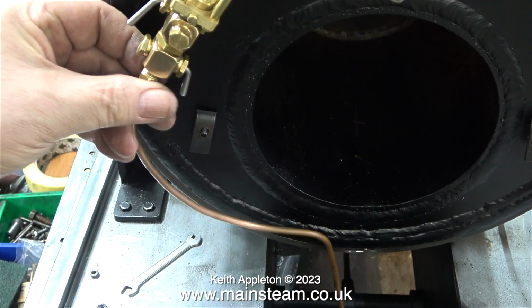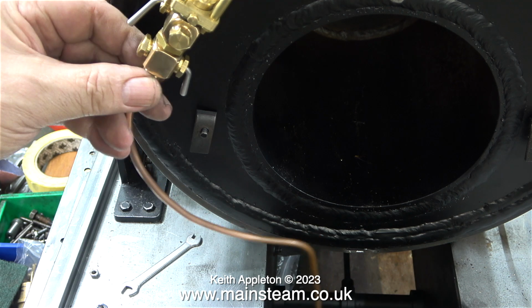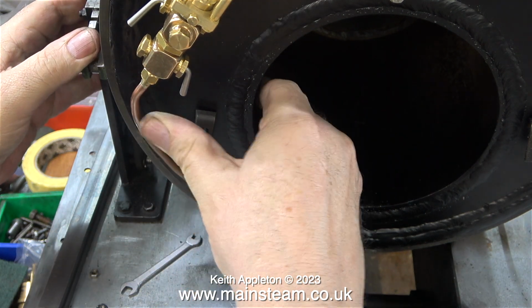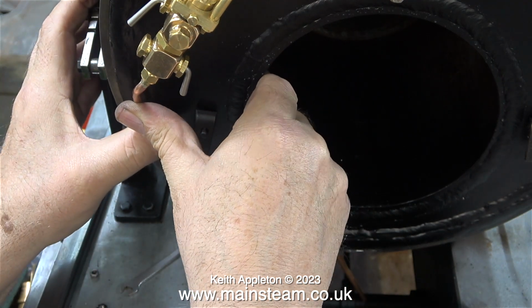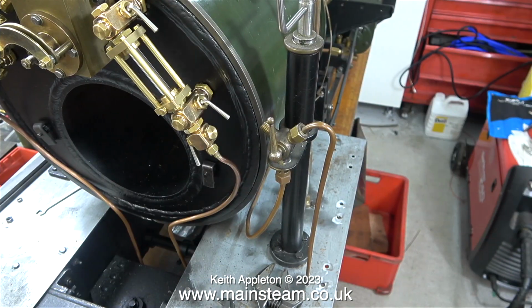Once I've finished cleaning up the blowdown pipes, I've fitted them to the blowdown valves. The actual bends on the pipe didn't match the boiler very well, and also because the end of the pipe that fits into the water gauge was annealed or softened by the silver soldering process, so both of these pipes were very easy to bend at the part of the pipe nearest the nut.